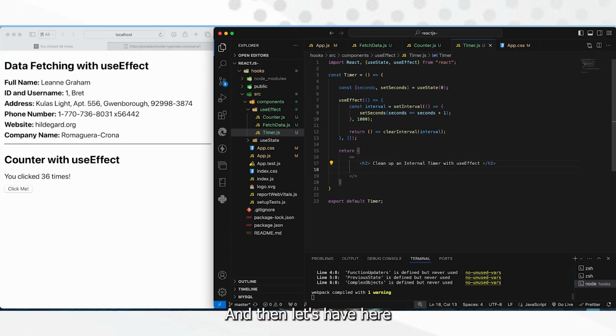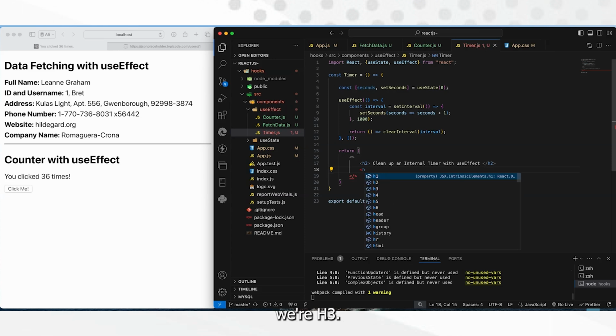And then let's have here the h3, let's say "Timer", then seconds.